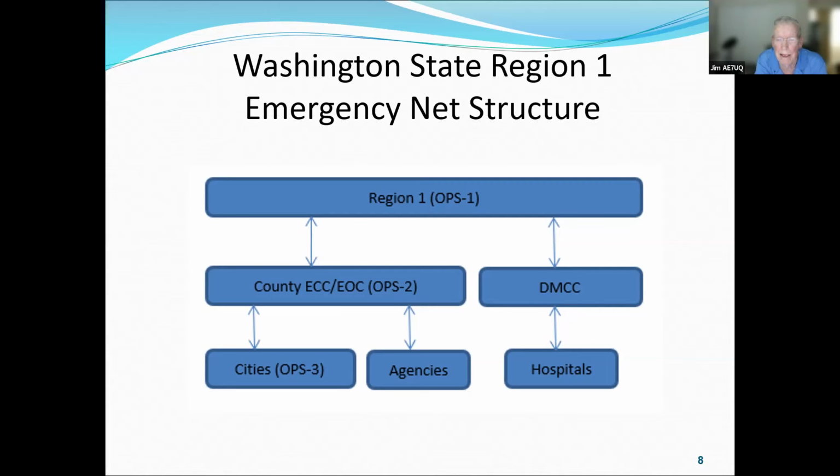There's a parallel one, we mentioned the DMCC, the hospital net. All the hospitals do a check-in on their local. For example, we have a hospital radio group here. So they'll do a net first thing on Tuesday saying, okay, how many of our hospital radio operators are available? They'll report into their DMCC net. And then once all those nets are completed, then we've got what we call a Region 1 net. So there will be a net control operator who will check in, and in this case, he'll check in with all 5 counties. So, okay, San Juan County, what's your count? How many operators do you have?